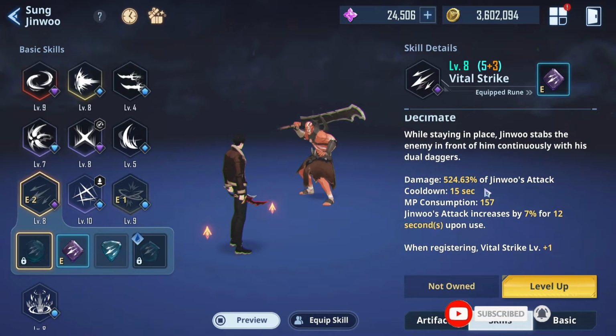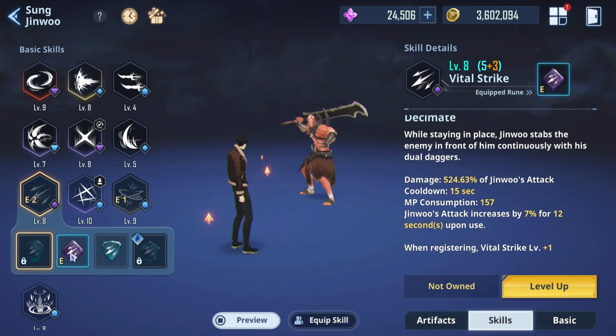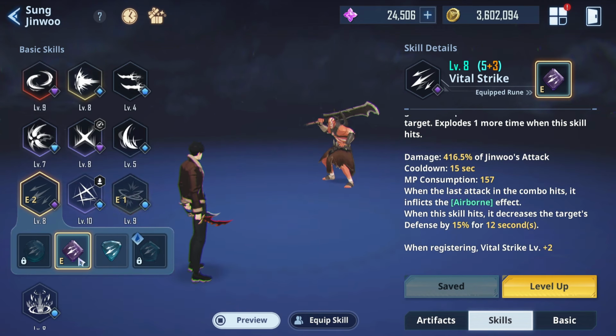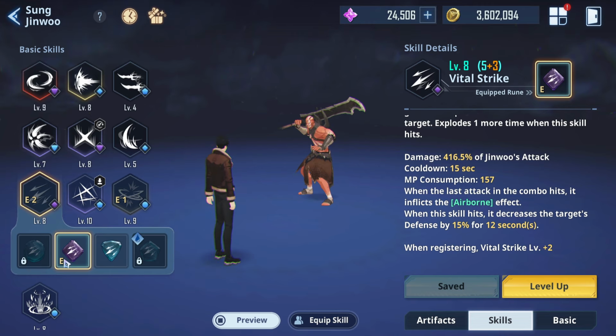All right, so let's have a look. Vital strike. With the first one, the minute you use the skill, you get a 7% increase for 12 seconds. Fairly straightforward, not too bad in terms of needing that extra 7% if you want that. With the second rune, of course, it decreases the target's defense by 15%.